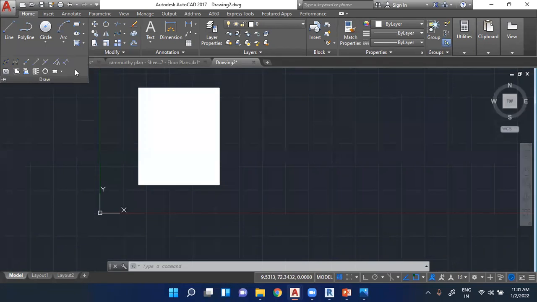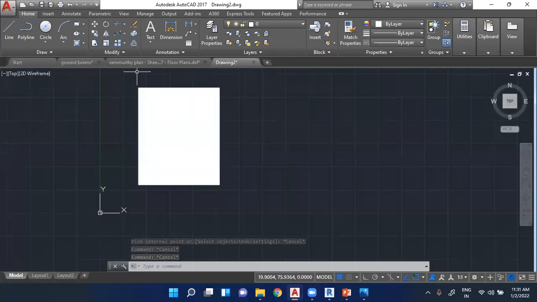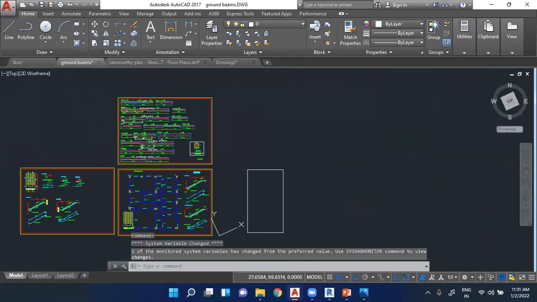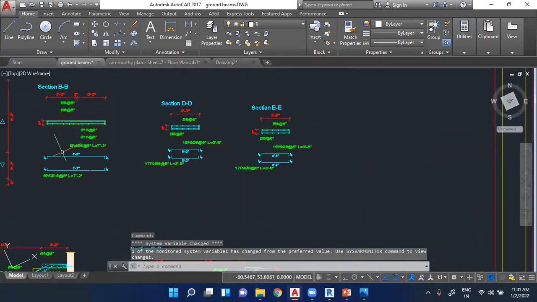And there are many other options. Probably in next sessions we may discuss those. These are some of the drawing tools which we use. And these plans and these detailed drawings have been made by using these drawing tools.